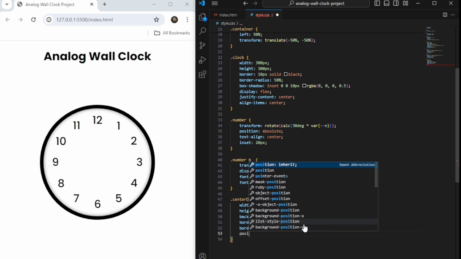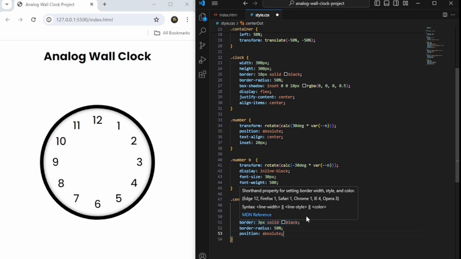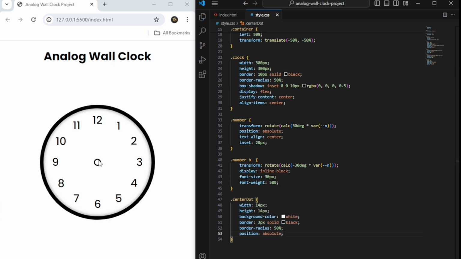Position absolute. Let's save this. Wow, you can see these are dots.